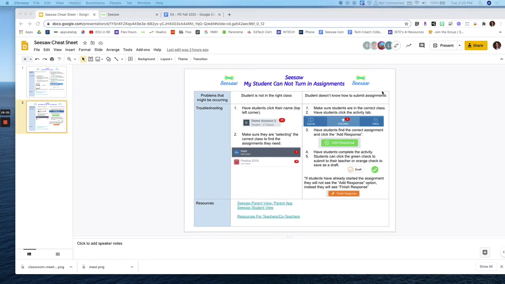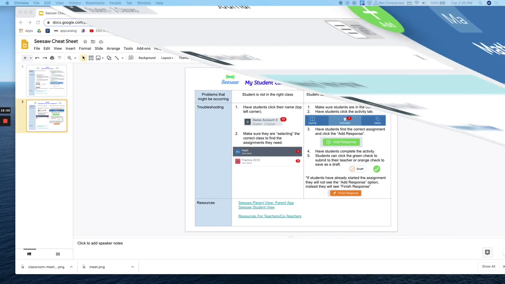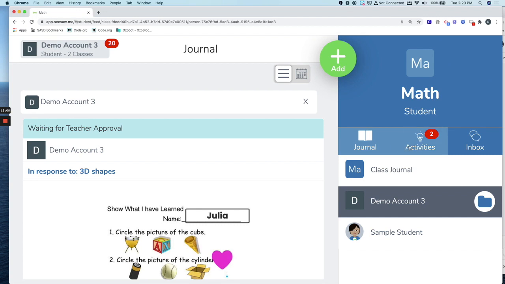So if I go back to my student view, you'll notice I showed you how to submit an activity, but the student does have this green add button on their account as well. And this would be if the student wanted to submit something that the teacher didn't specifically assign, or maybe during their Google Meet or during class time, they said, okay, take a picture of your writing and I want you to post it on Seesaw.